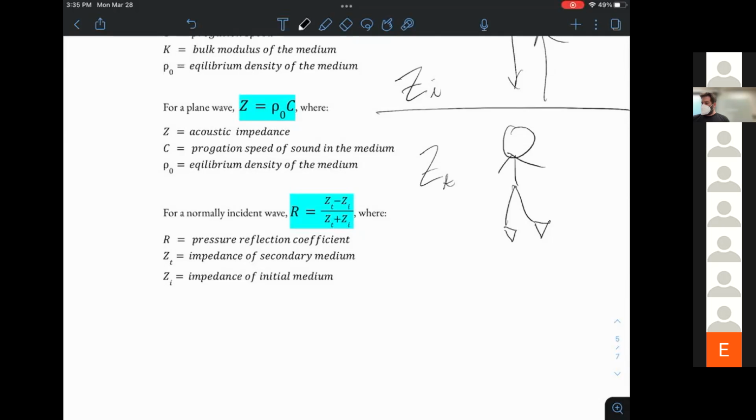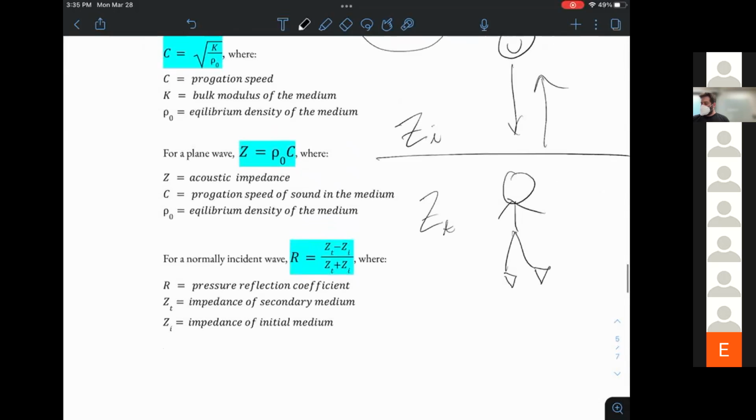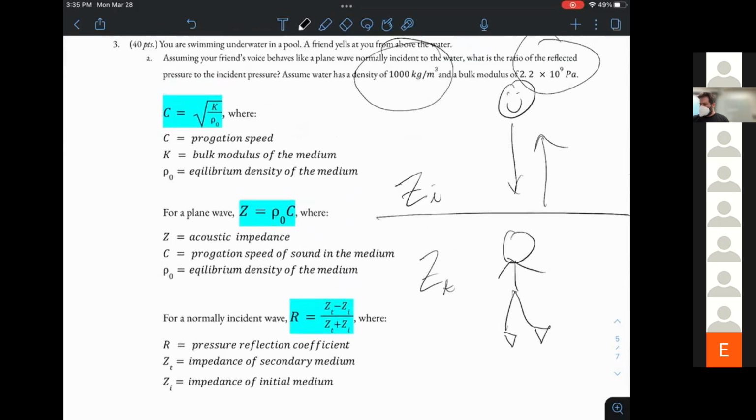Is there a unit for that? I don't know. No, because it's a ratio. I just decided that, so I don't know if that's true, but I don't think there's a unit. Yeah, because it's Z's on top of Z's, so the units are going to go away. I feel satisfied with that. Any questions about that? All set?